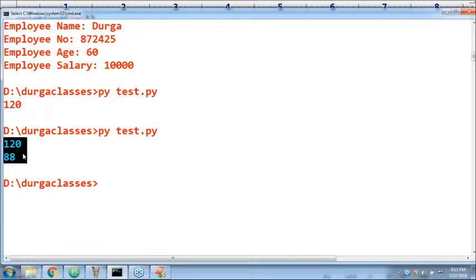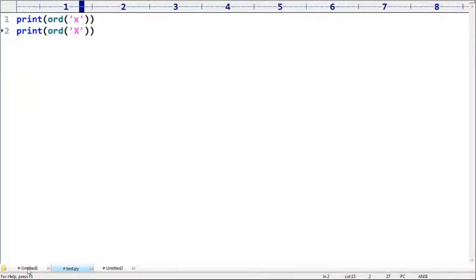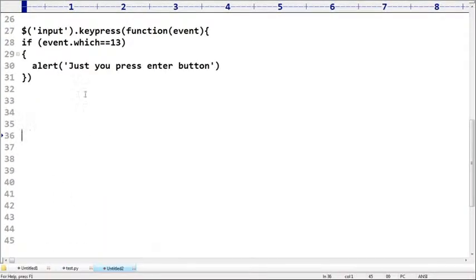Then if he presses 88 or 120, immediately an alert message is going to come: Durga typed small x or capital X, he is under monitoring. Just observe, just a funny example, don't take it too seriously. Here, event.which is equal to 88 or event.which is equal to 120.